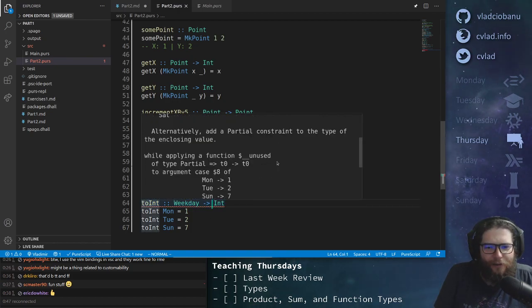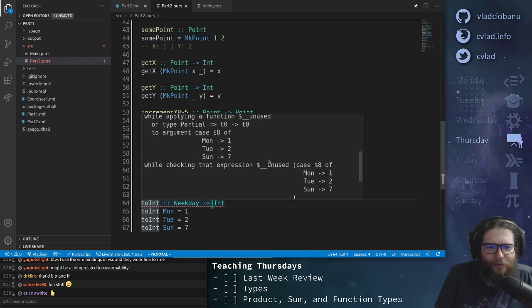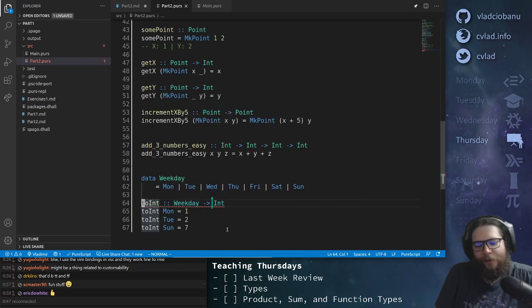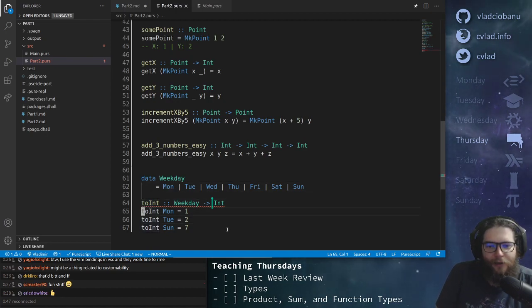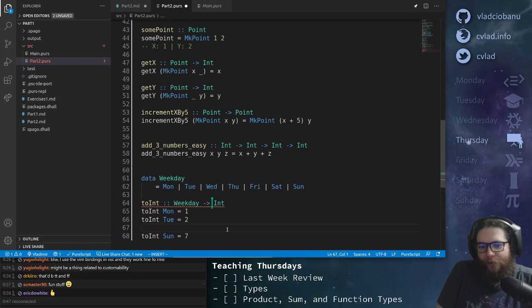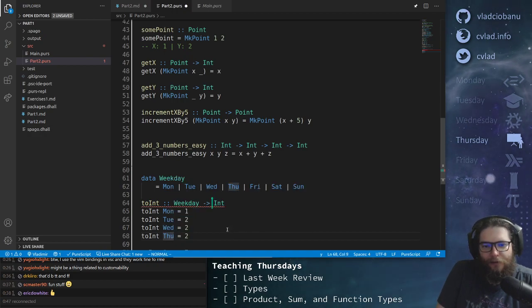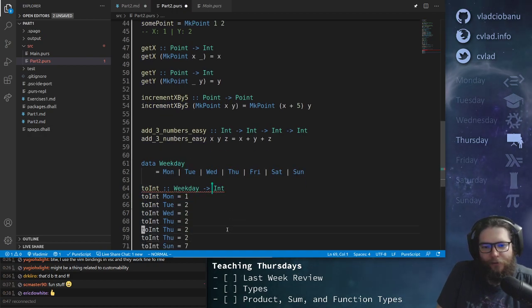I don't think it can do that, although it should be able to. So that's maybe an interesting point. There might be some cases where it's hard to do, because this is a very simple example, but others could be harder. So if we want to add it here, then we need to add all cases, right? So Wednesday, Thursday, and Friday, I guess, and one more.